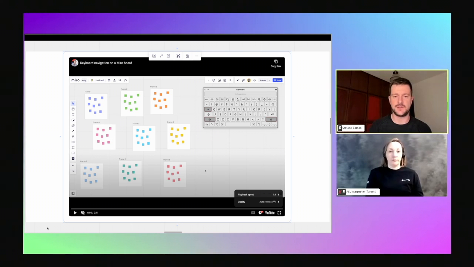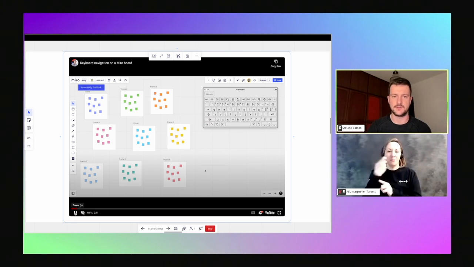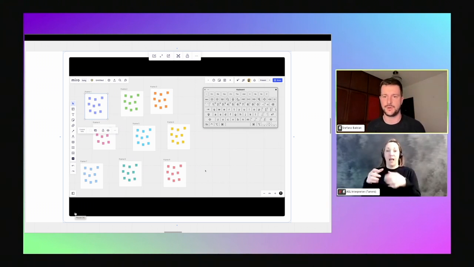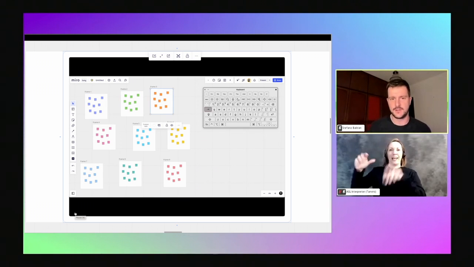So here is a video about the concepts that I just described. There are some widgets which are grouped into frames, and there is a virtual keyboard that shows the keys that are pressed.